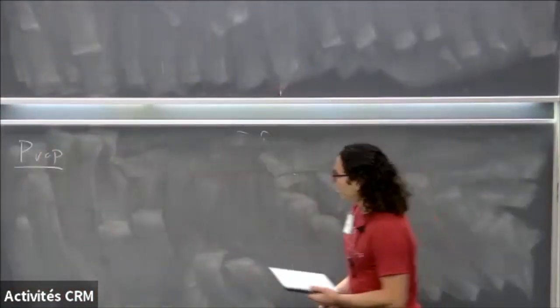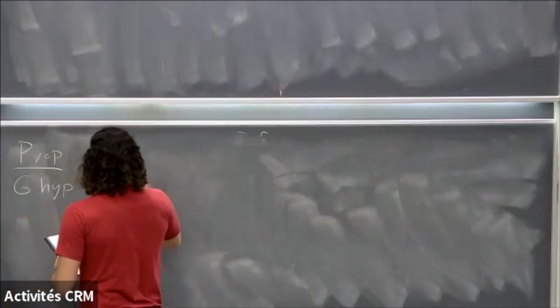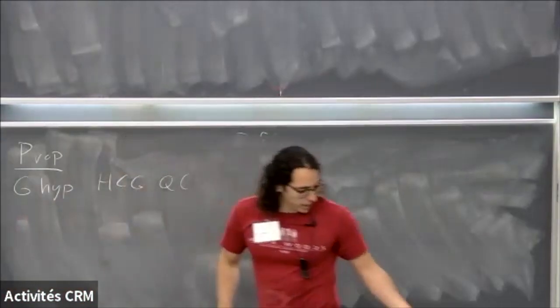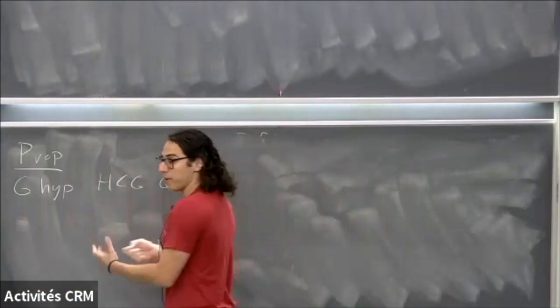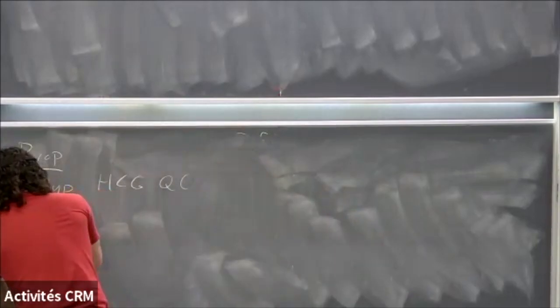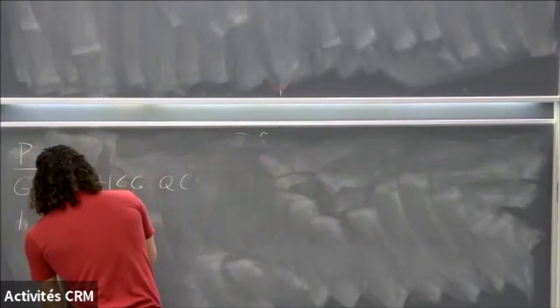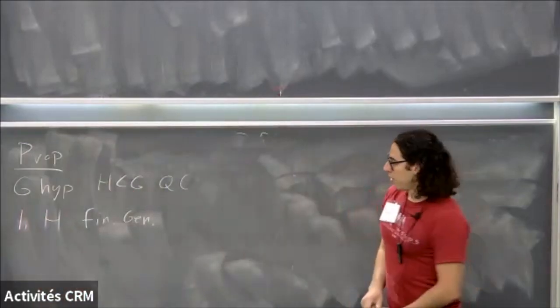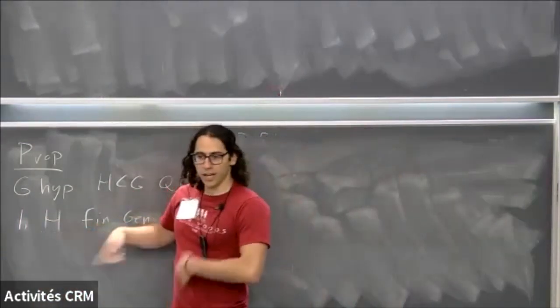Okay. So if I take a hyperbolic group and a quasi-convex subgroup, the first really nice thing that happens is that this is a geometric property, right? It's just about how this set of vertices sits in the Cayley graph. But it has this nice algebraic consequence: H will automatically be finitely generated. So automatically, I go from not knowing anything at all about H to knowing its finite generation.